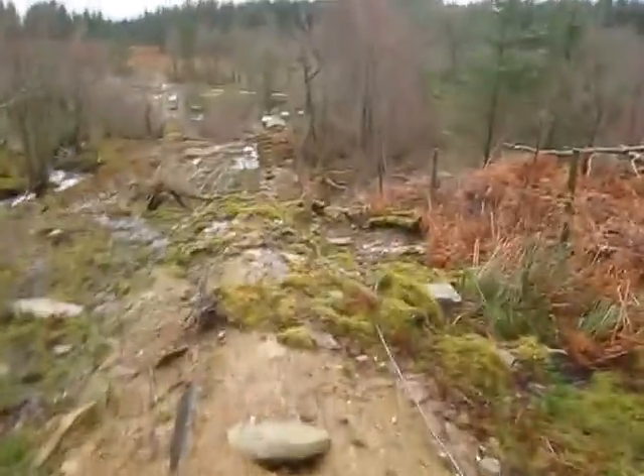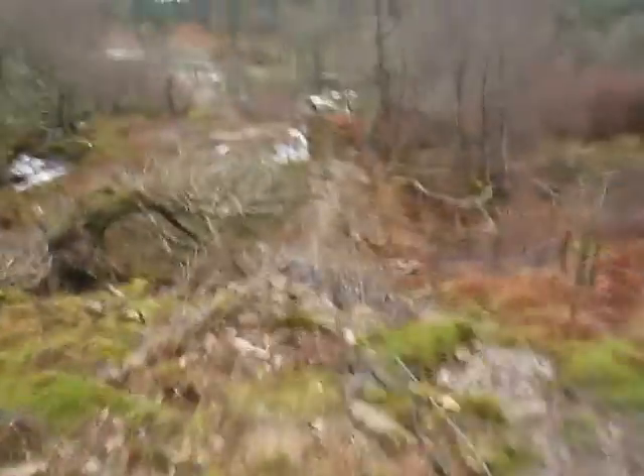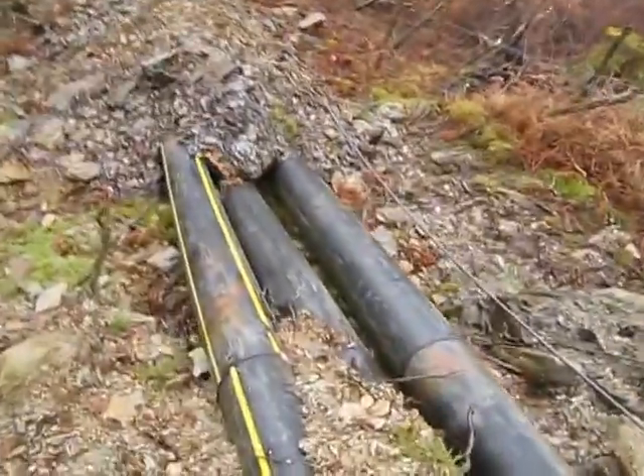We tried doing it without knocking any trees over, and one blew over — I had all the trouble of trying to save trees and one blew over anyway. Here's the three pipes. I couldn't quite get a machine here to bury them and I was worried about it freezing, so there's three pipes going down the hill.